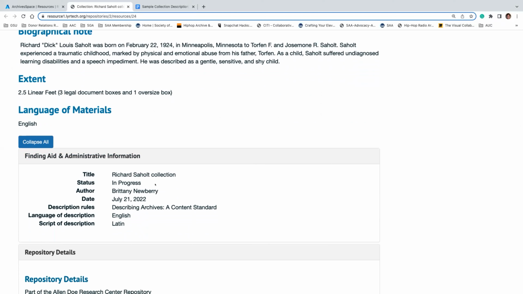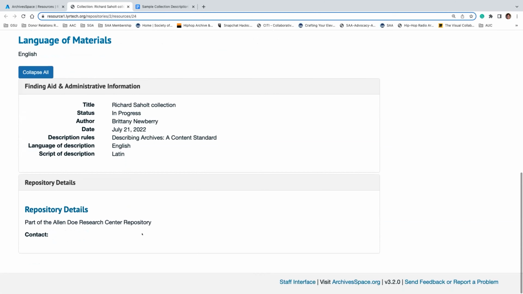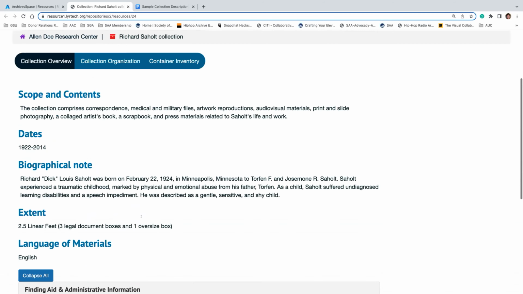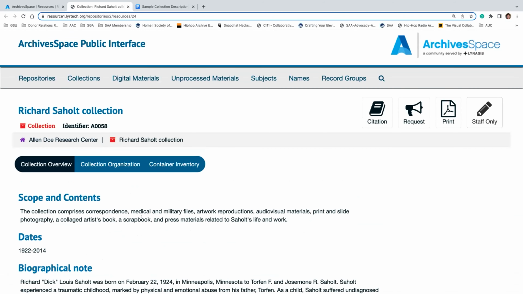So if you don't want people knowing who authored it or the status, I would recommend not using those fields and just using those required fields, which is language of description and script of description, because people need to know what language it is. It also gives you repository details at the bottom, which is just a repository thing that you do in that types of records, which we will not be going over, but is available in the Help Center.